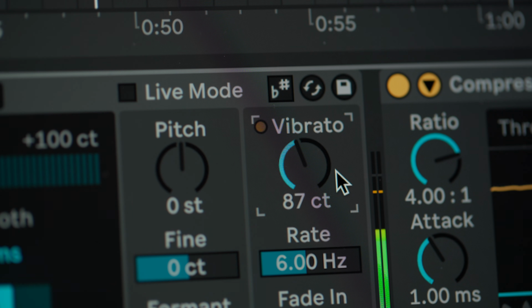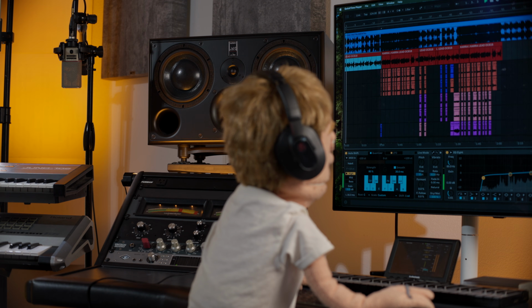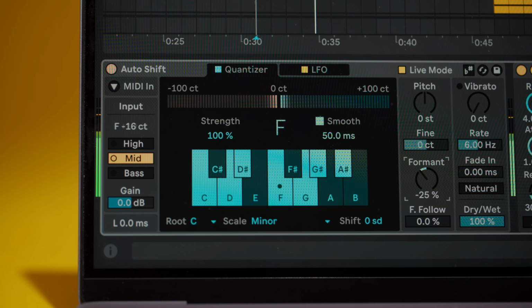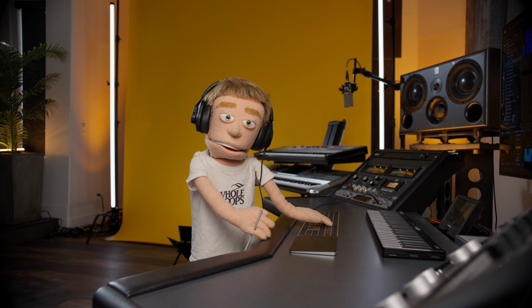And that vibrato really just ties this Phantom of the Opera themed outro together so nicely. So even if you're not using the quantizer for pitch correction, you could still use this plugin just for formant shifting or vibrato altering, and you don't have to run a voice through it.